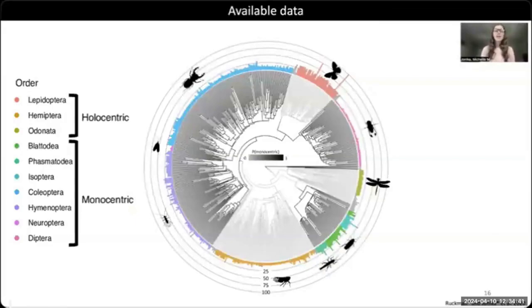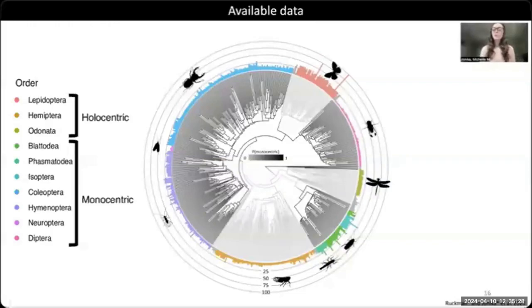And so pictured here, I have a general level phylogeny with orders with holocentric chromosomes painted in gray and orders with monocentric chromosomes painted in black. And we have 3 holocentric orders that are within this phylogeny, as well as 7 monocentric orders. And we also additionally, on this plot, have the chromosome number for each of these genera, where the tips on the plot are going to be labeled or colored, based on the order for each genera, and the height of each tip is going to correspond to that genera's haploid chromosome number. And so what we want to know from this data is whether gray clades, or those orders with holocentric chromosomes, are going to have higher rates of chromosome number evolution than the black clades, or those monocentric clades.